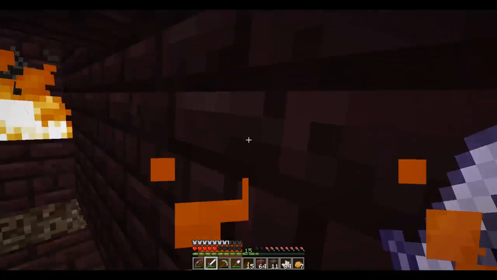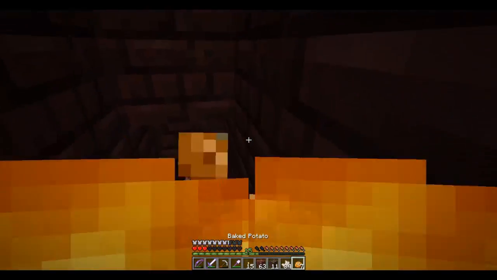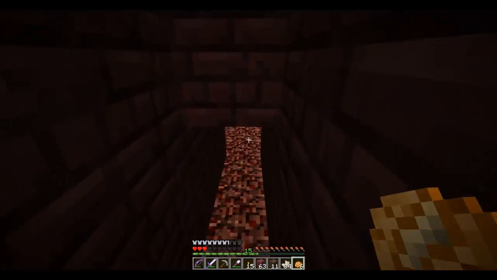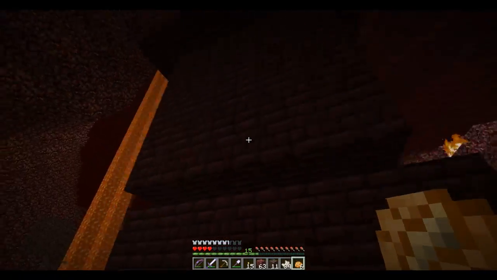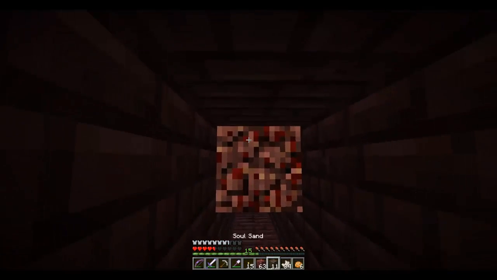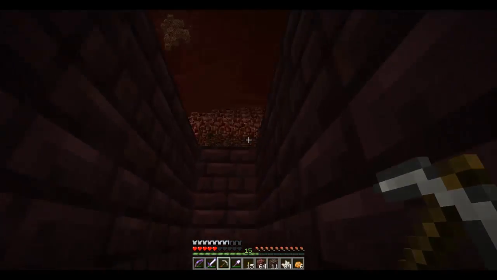Ow, ow, ow. Get back, get back. Make sure we eat. So this is a very scary situation here. We've got a Ghast trying to blow us up, and some blazes trying to light us on fire.